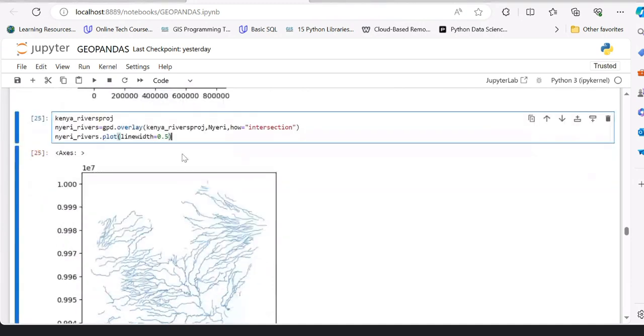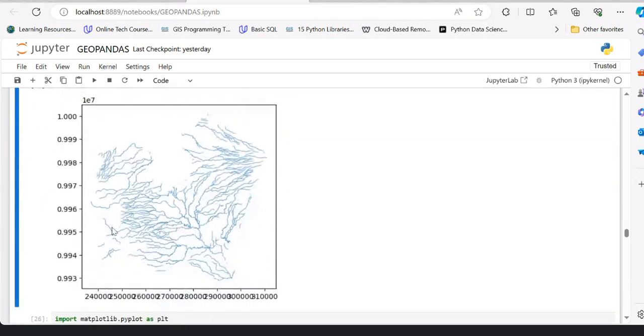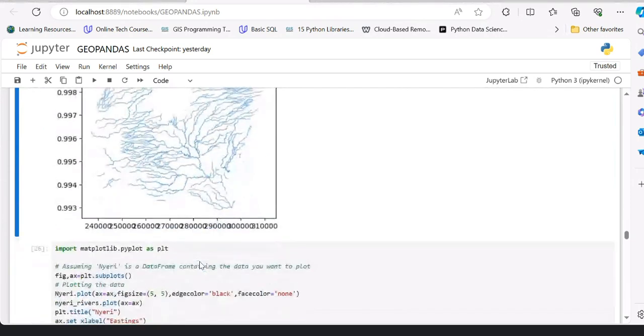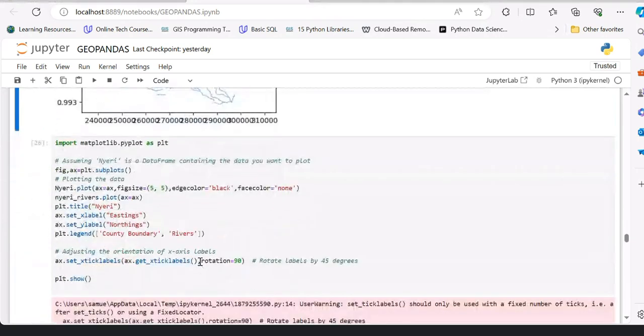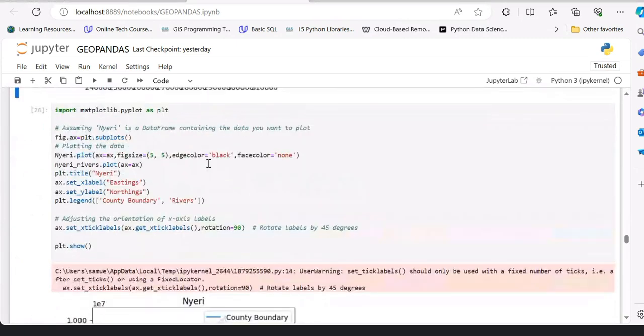For my data, I gave them a value of 0.5. You can see our Nyeri rivers. Later on, we can just plot both our data.